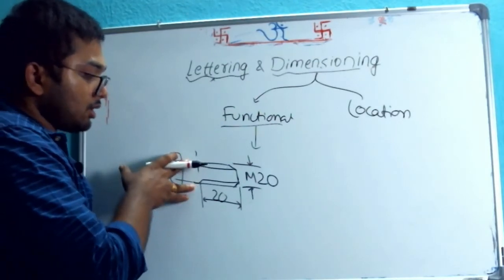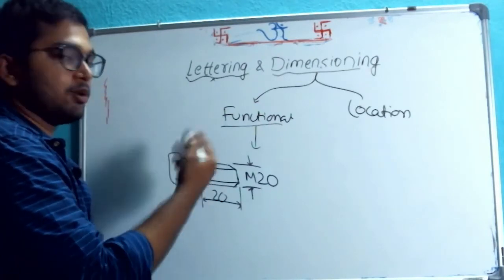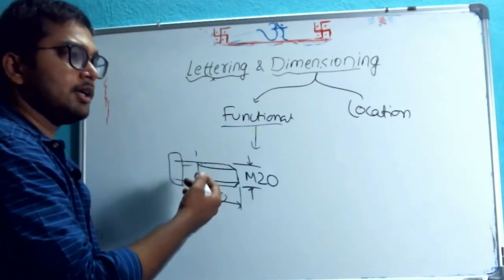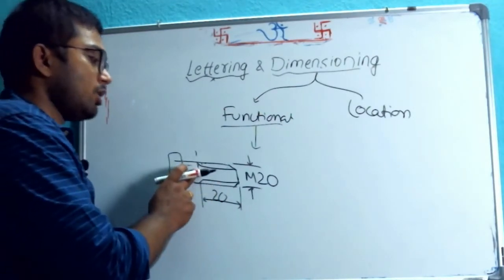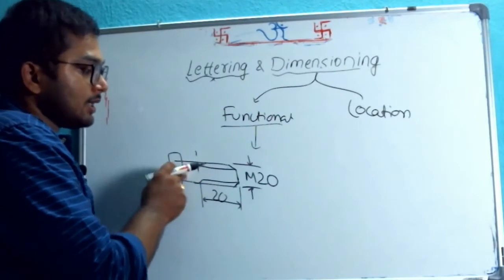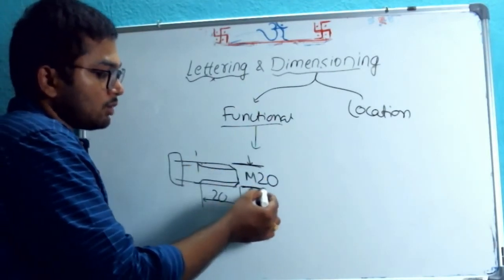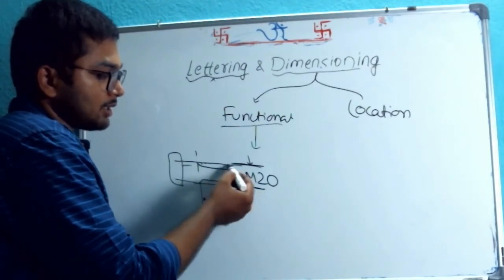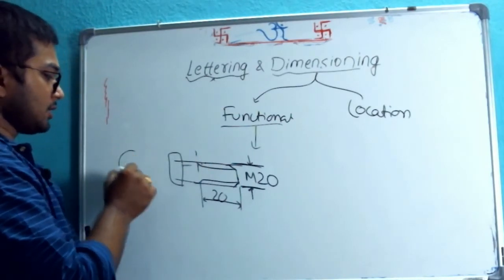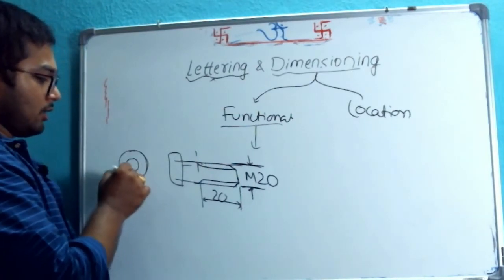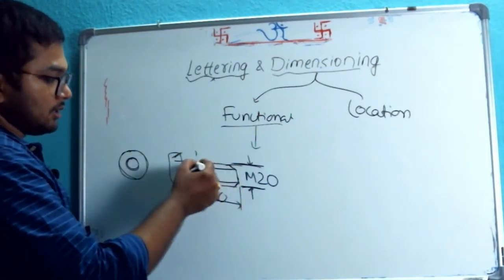In bolt-like objects, that means in diagrams where there is external threading, a bolt is externally threaded and nuts are internally threaded by using tapping. So this is a bolt, an externally threaded element. External threading will be represented like this, and the nominal diameter will be the outside diameter, from outside edge to outside edge. This is actually a circular part when we look like this. This outer edge is representing this one, and this inner thing is representing this part.